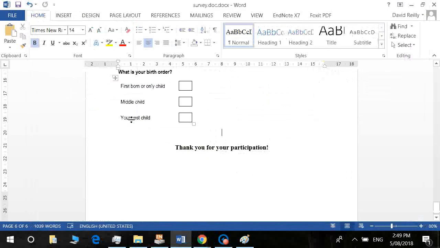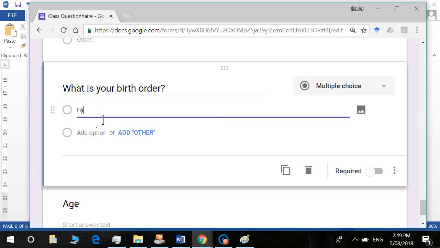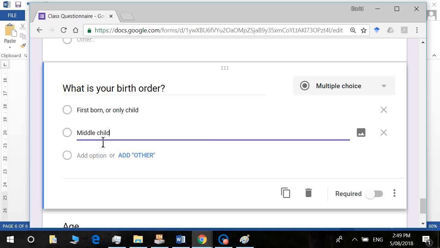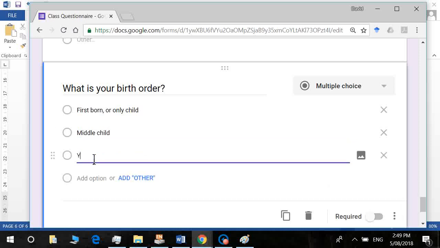The first option is firstborn or only child. The second option is middle child. Final option, youngest, sorry.